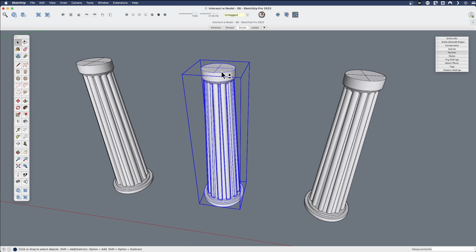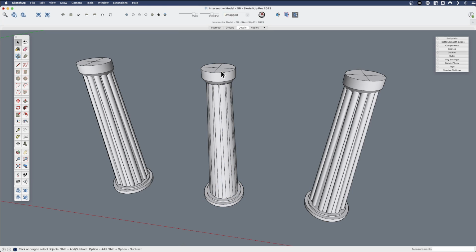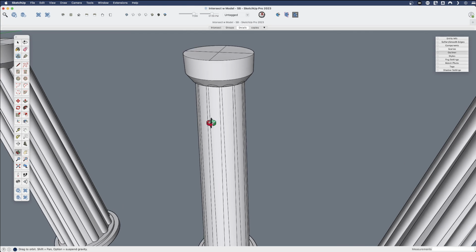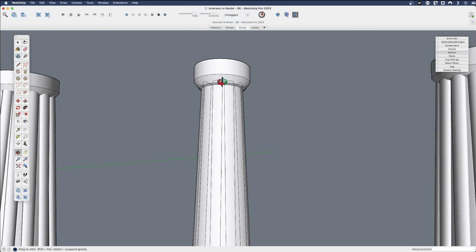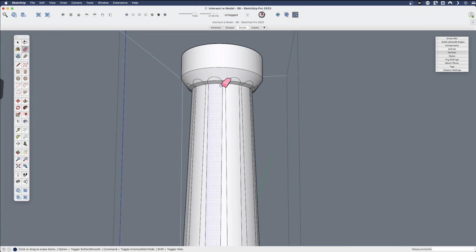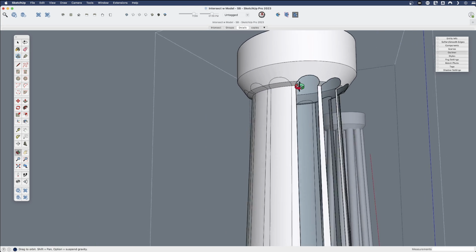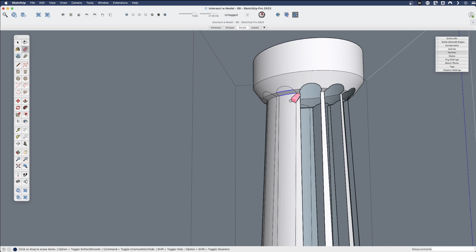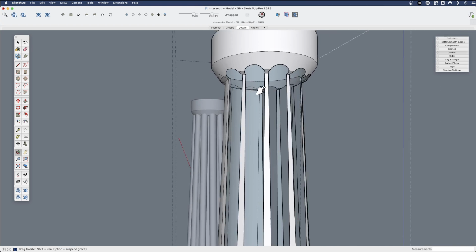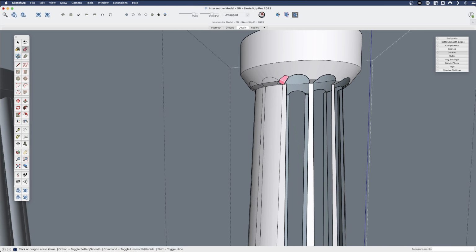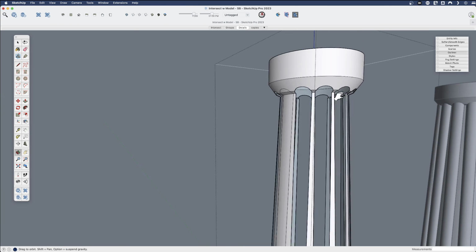And then I will select this all, deselect the column, delete all of the fluting. Now, based on your geometry, it may be simpler that you're doing something like this, where you are breaking out the pieces that you want to intersect together. It may or may not. Again, this may not be the best example, but I just want to show it as an option.